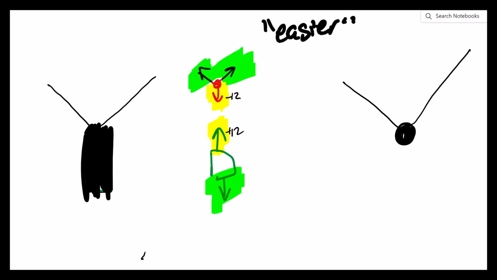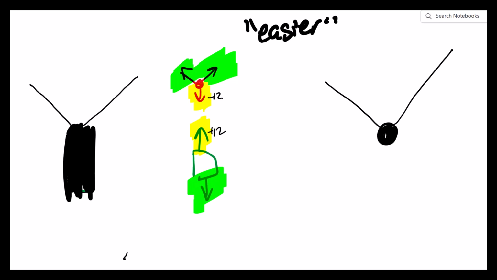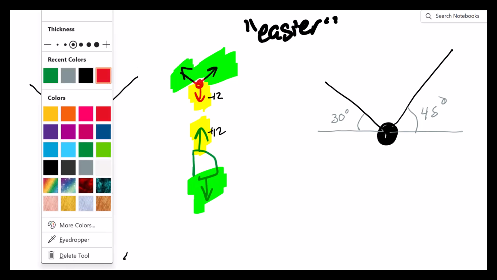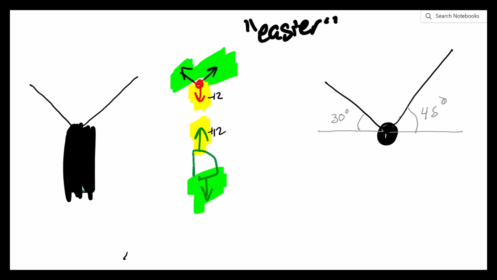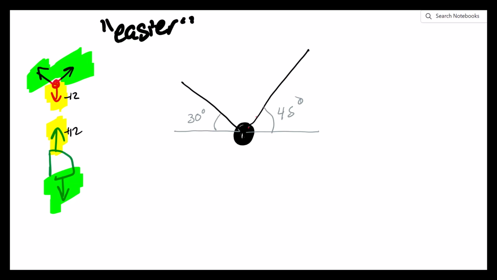It's simpler, and again, you're like, well, it could be swinging in the wind. Yeah, okay, but we're not doing that yet. Right now, we're just trying to do the basics of what the tensions in the cables are. I just wanted you to understand why we can make those assumptions. And if you were never going to question it anyway, then don't worry about it. Basically, since it's suspended from two wires, they have two different tensions, and then the box itself has a weight.